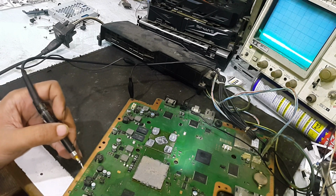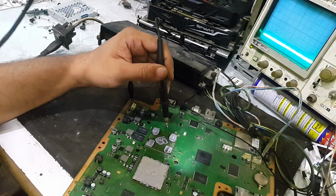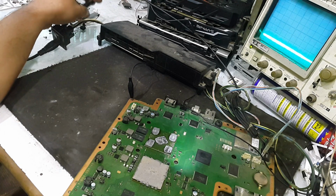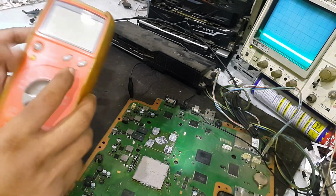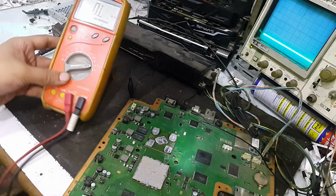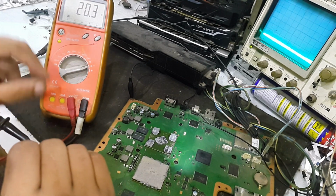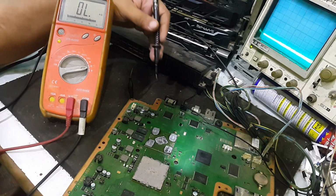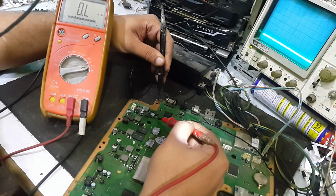Okay, so as this power supply is not working, now I have to check for a short underneath this GPU and CPU, because both chips have also been reflowed by somebody. To check it, I will use my digital meter here. First of all, I will set it to the zero reading. I will put one probe to the ground, and the other probe will check the positive of this capacitor.